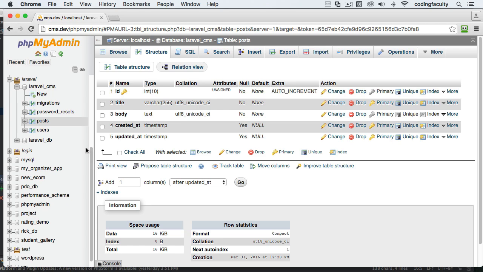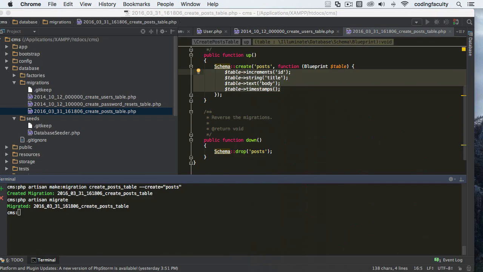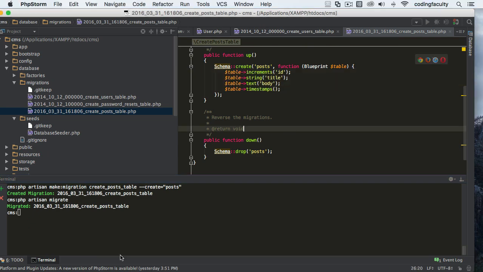Now, let's say I change my mind and I want to edit this table. I don't have to come here to structure and change it. I don't have to do that with my awesome Laravel framework. What I've got to do is php artisan migrate:rollback, enter. Now we roll back the post table.